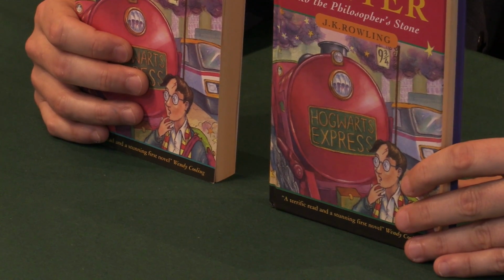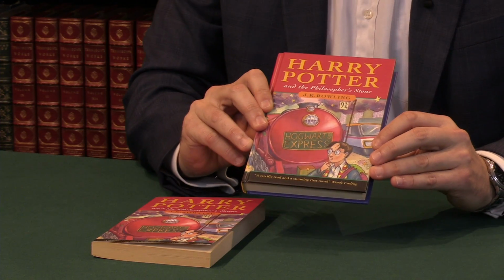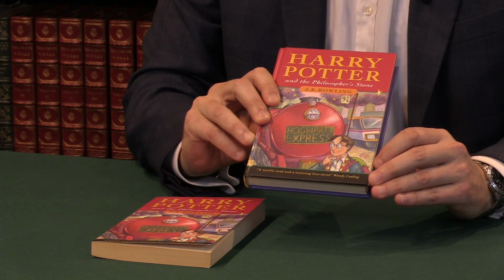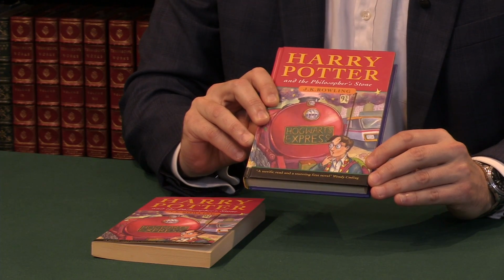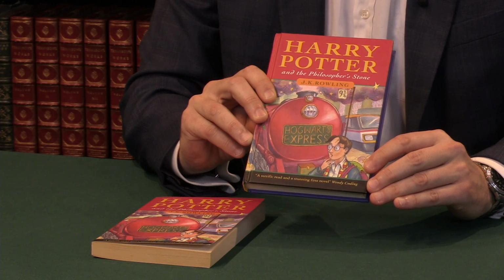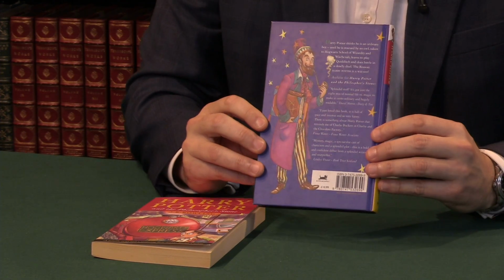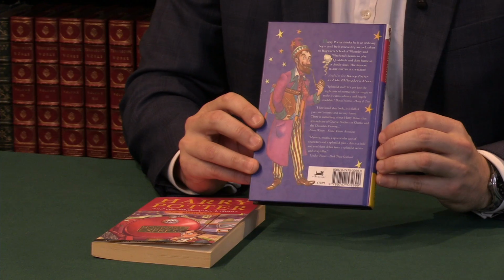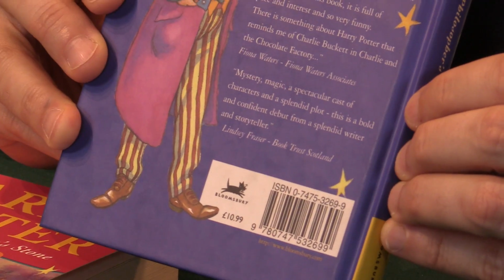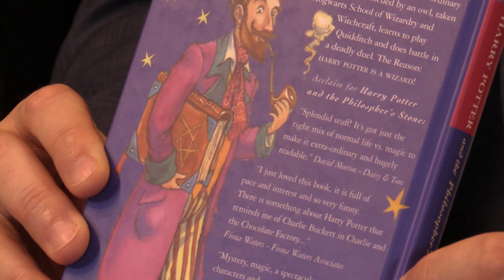And now I'm going to show you what makes the first edition. So first of all, the cover is very important. These do change, and you get this little credit down here with the review. But actually afterwards, you get a Smarties award that goes on the binding. So this binding was only actually used in the first 2 impressions. So it does need to look like this. On the back cover, you have the artwork of the wizard. And this was used actually all the way through for the next 2 years. The artist never actually knew or read the book, so he just drew a picture of a wizard. In 1999, this was changed to Professor Dumbledore. But you want to see this old chap here.